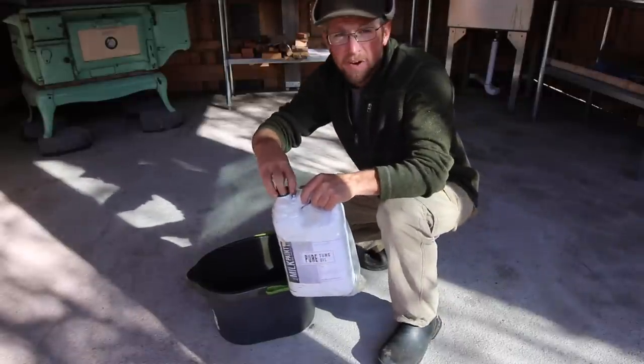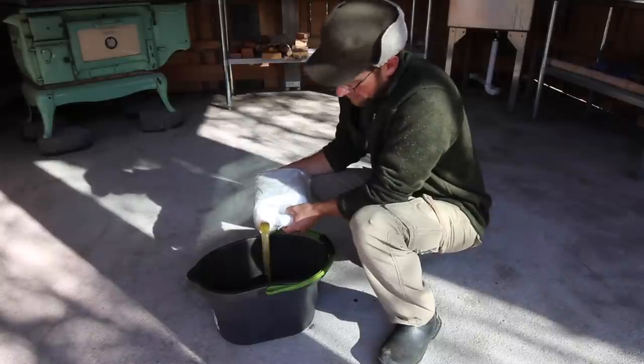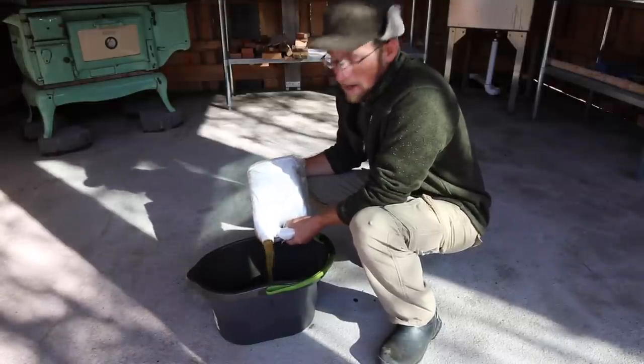We have about a gallon left over of the oil and mineral spirit mixture we made yesterday to seal the floor with. And it's a little dirty looking. It's not nice and clear. It's dirty from the mop going back and forth into the bucket. So it's not anything I'd use in my house.